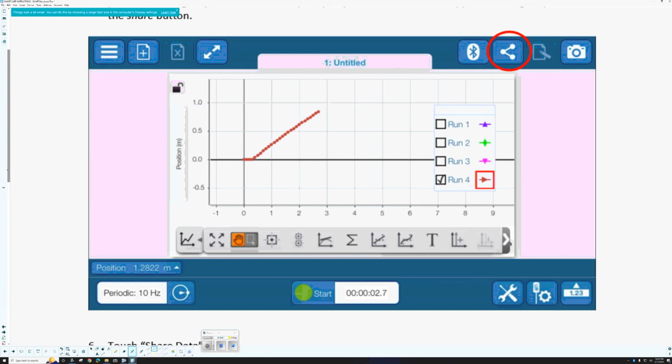Okay, we're going to have 3 or 4 people in each group, so it shouldn't be a big deal for somebody to put their foot at the end of it to keep it from sliding off. Got it? Give it a little bit of a push. When I say give it a little bit of a push, I don't mean send it flying at 20 meters per second. I don't mean push it halfway down the track. I mean, just give it a little bit of a push just like this. You want to put your hand there again? Thanks. Give it a little bit of a push just like this.